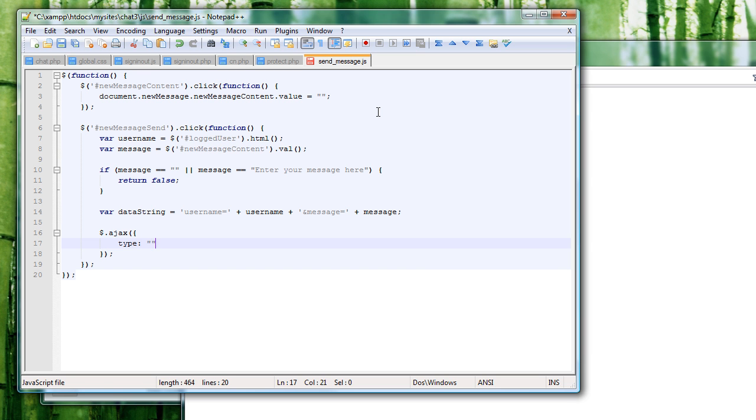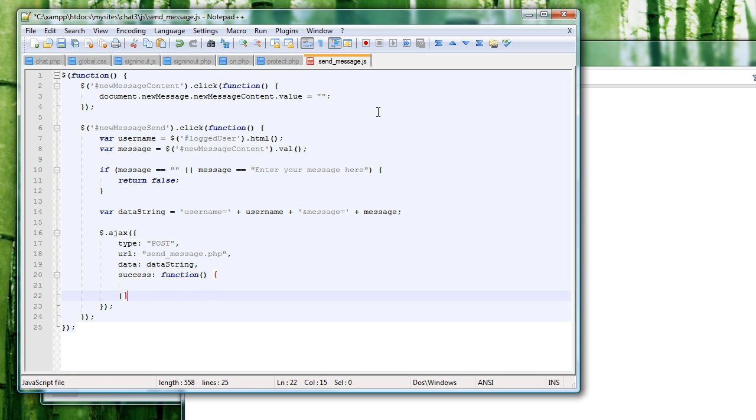Type, the type of transaction is going to be post. The URL is going to be sendMessage.php. The data is going to be data string, and upon success, I want this following function to be run.